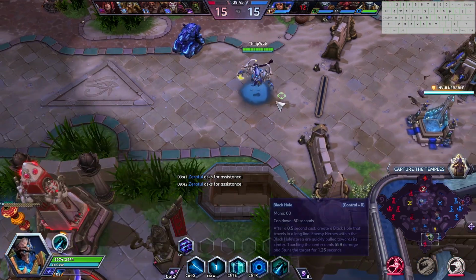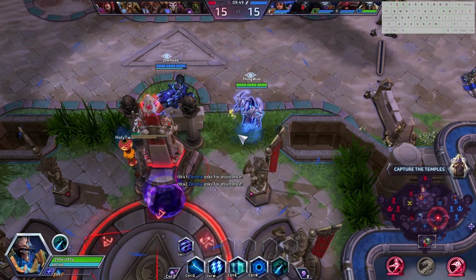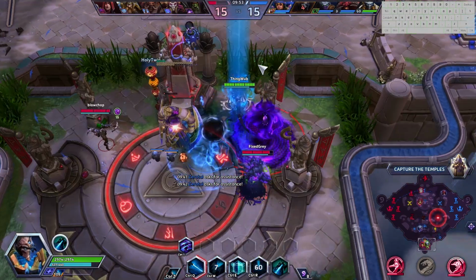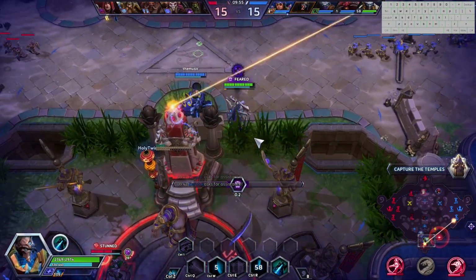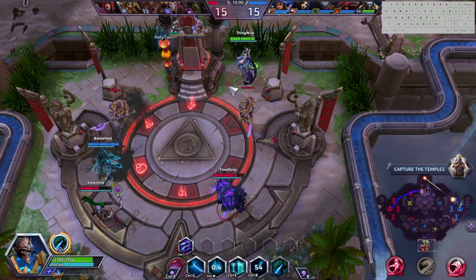Zeratul wants us to fight for it. I don't want to be the one to face check this bush. Alright, we'll try to get my allies some sort of vision here. Sending out an ult, trying to get some damage out there. As long as I'm standing here, though, my ally has vision.